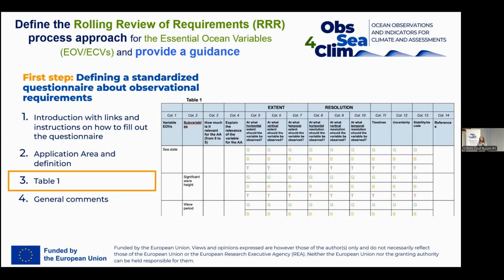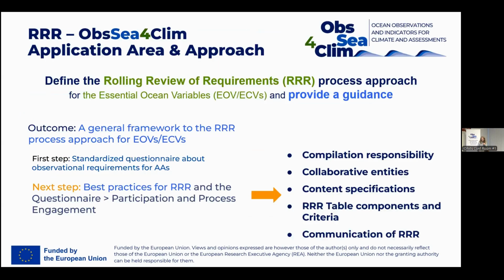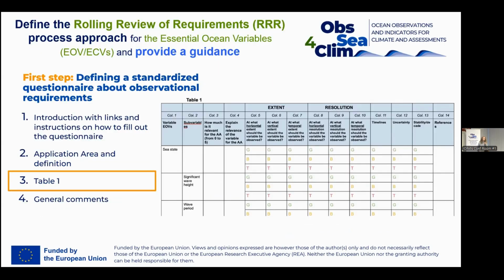There is then the part about the resolution, also horizontal, vertical, and temporal. And then a part about the data: timeliness, uncertainty, and stability. Then there is the last column about the references. And of course, there is a last part about general comments. So that's the organization of the questionnaire for now.